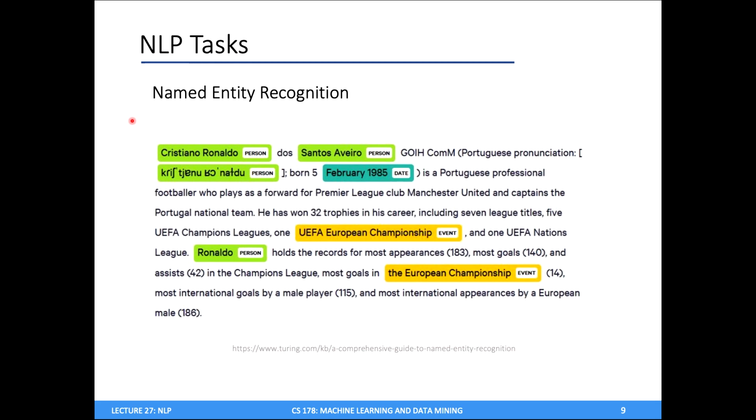Again, this is a really difficult task for algorithms to do. You can't just write down a couple of rules that are going to do this for you, like if it's capitalized or not, because that's just not going to be sufficient for picking out exactly what we want. So really hard problems we're looking at in NLP.